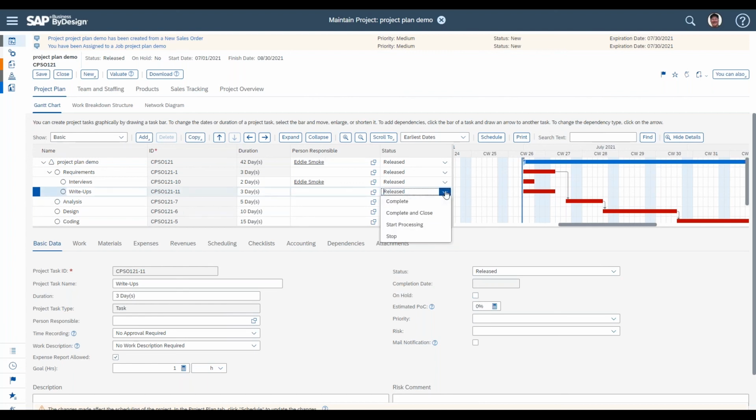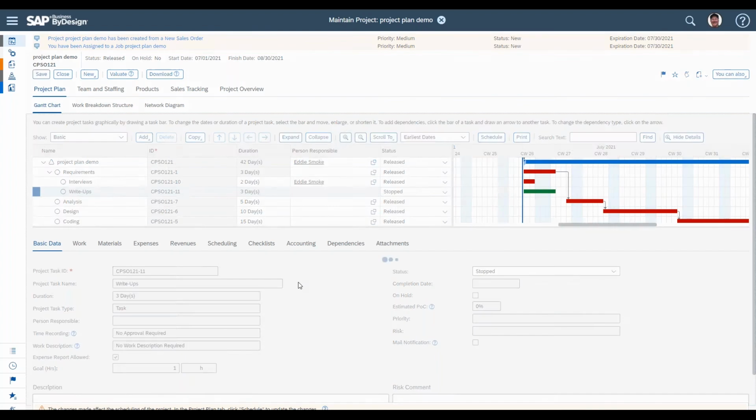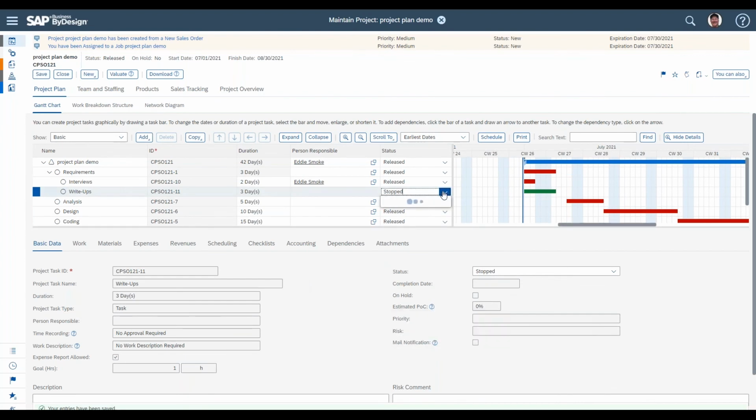If you find that you're going to stop work and never have to resume it again, you would do stop. And once you've completed work, you can do complete. Now, I tell you all of that, none of those statuses are locked in. If you find that you stop work, you save changes, and then you're going to be resuming work later, you can come back and you can revoke the stopping, and it goes back to released. So none of that stuff is really baked in.